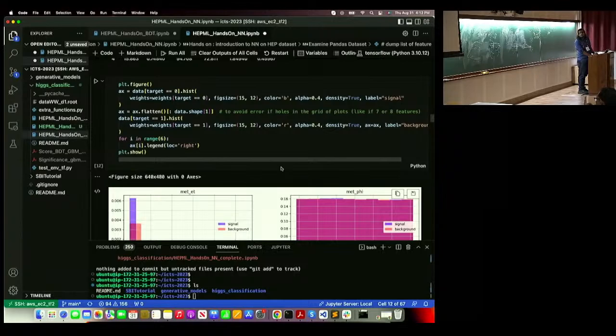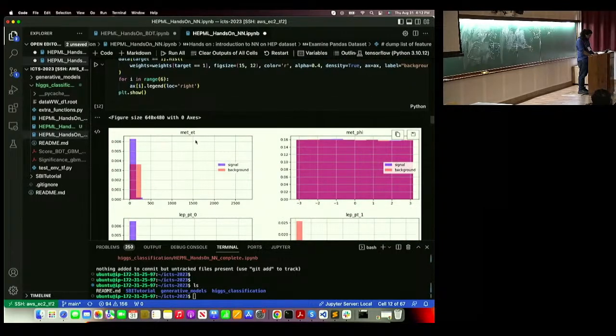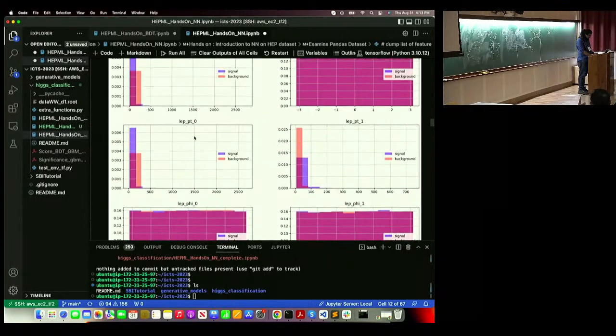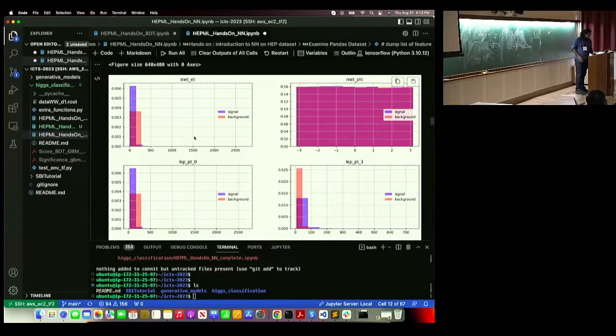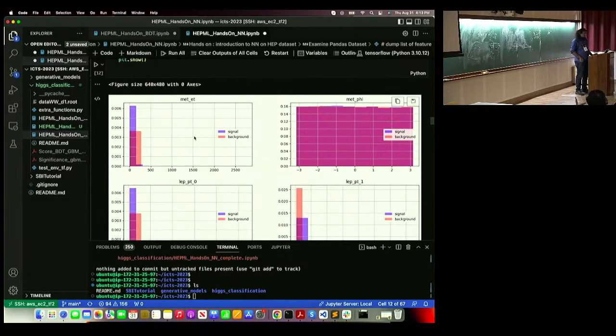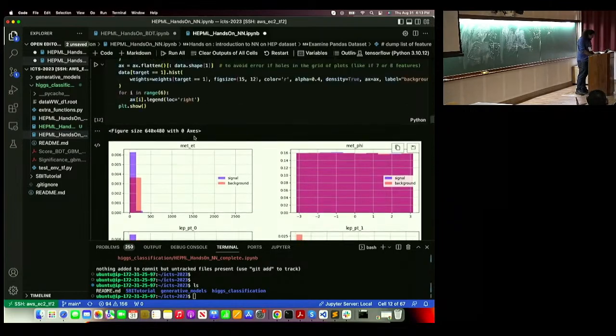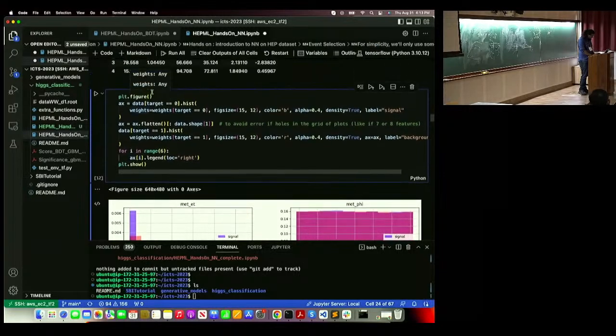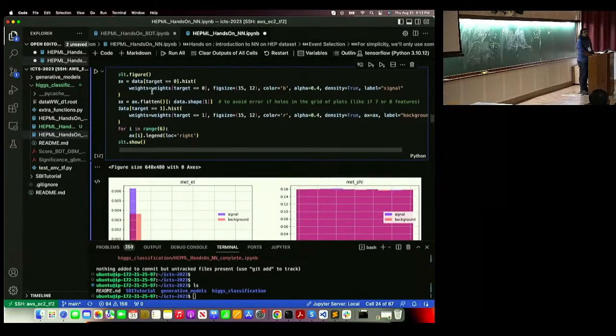Which plot did you want? If we want to see a scatter plot of MET phi and lepton phi, weighted by and want to see which events got high score of the network.